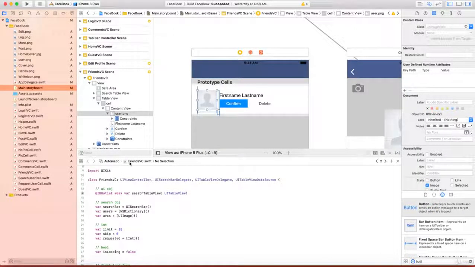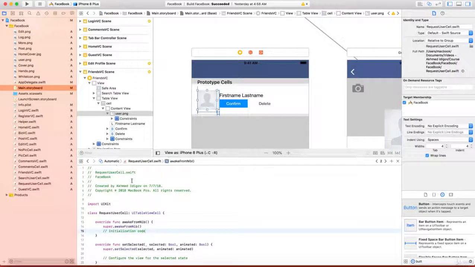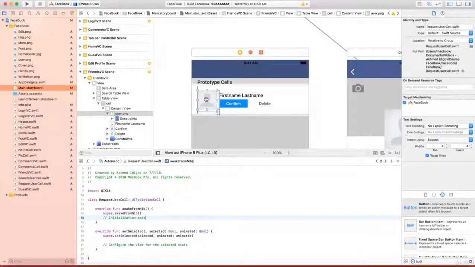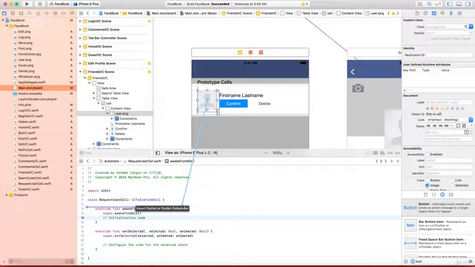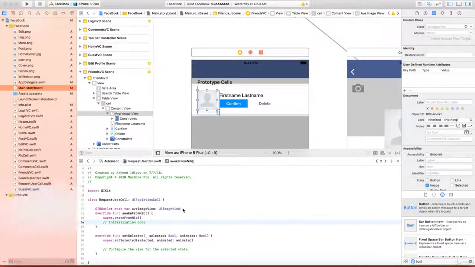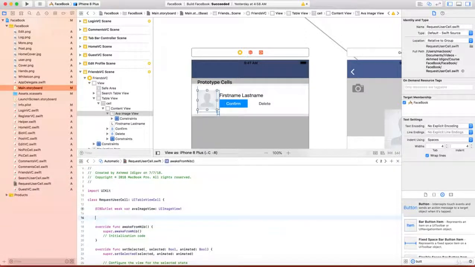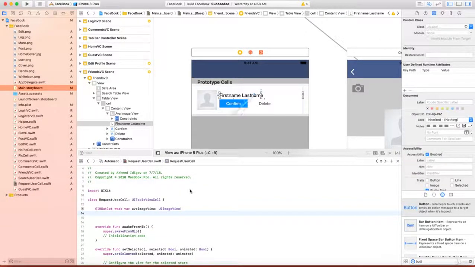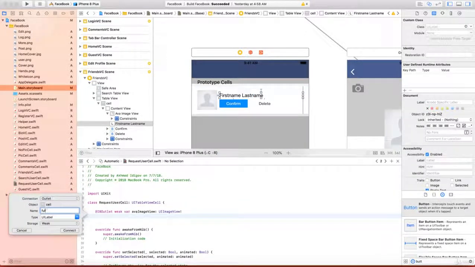Here we are going to the request cell, and from the Ava image view, hold Ctrl and left mouse, drag down, and we'll name it Ava image view. And then we have the full name label, hold Ctrl left mouse, drag it here, full name label.